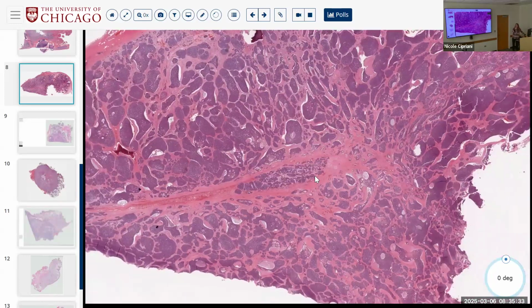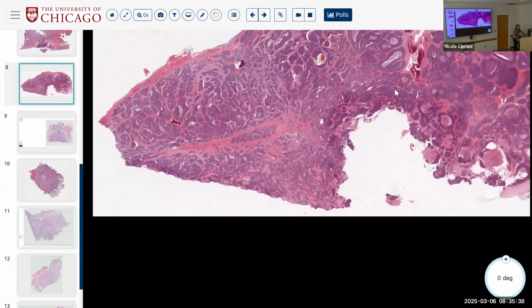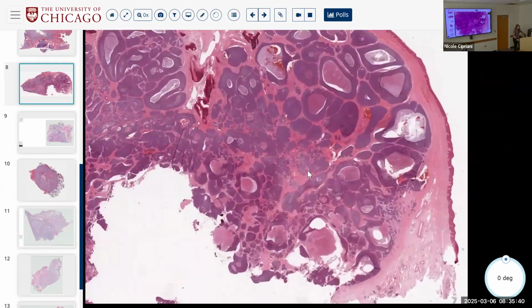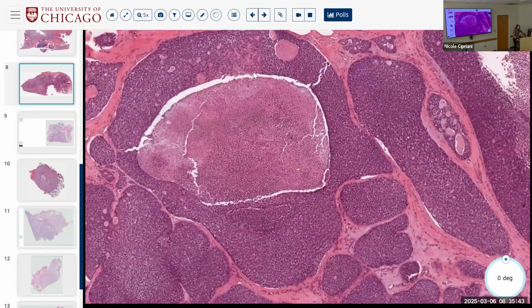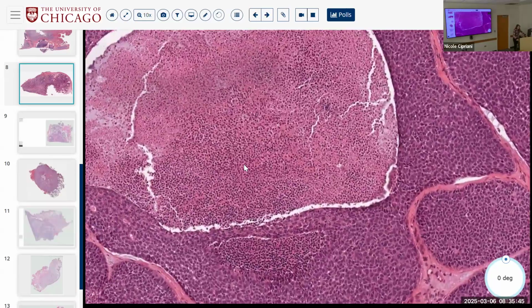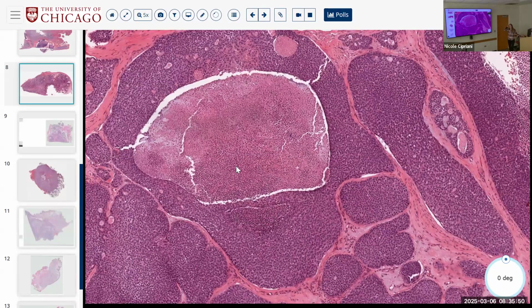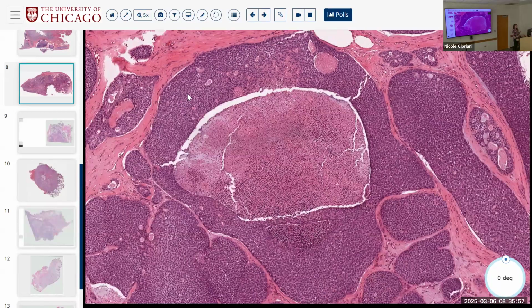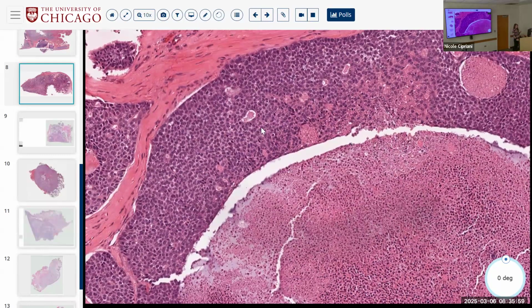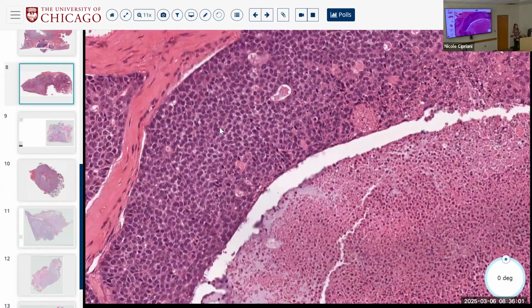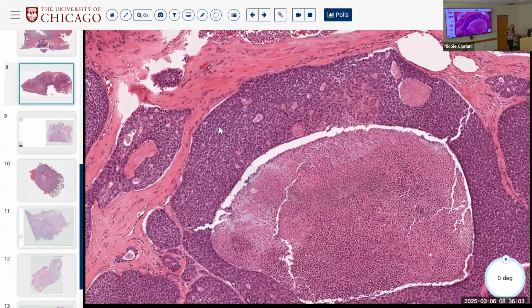And for treatment purposes, that's the most important thing that you need to get across, because they're going to treat this much more aggressively than they would a low-grade carcinoma. Right here, these large nests with central necrosis architecturally bring up the differential diagnosis of salivary duct carcinoma. If you look at the cells lining these spaces with central necrosis, what would you expect to be the morphology in a salivary duct?